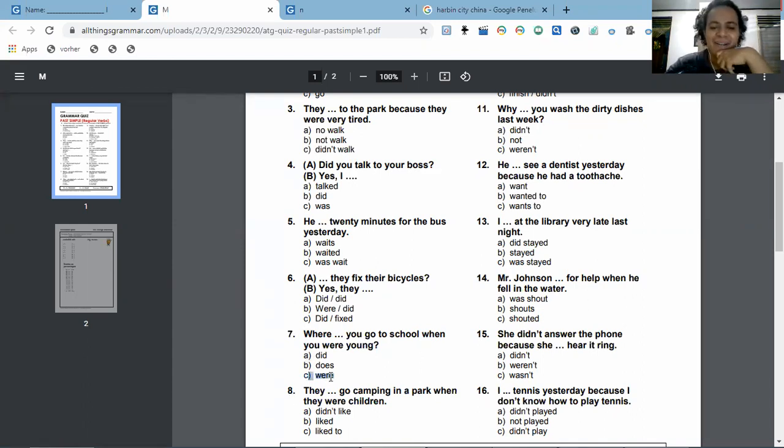Yeah, I see. Why don't you choose option C? Because "does" is, of course, present tense and we cannot use it there. So it's either did or were, because they're both past tense. Yeah, but my question now is, why do you choose did? Why not were?